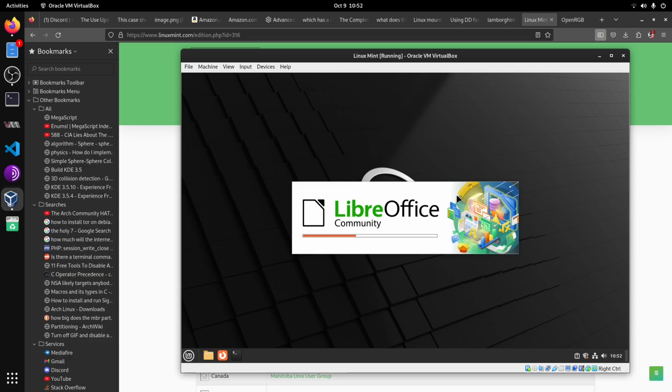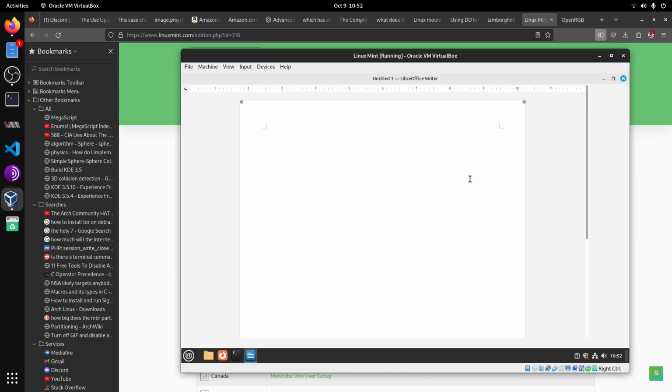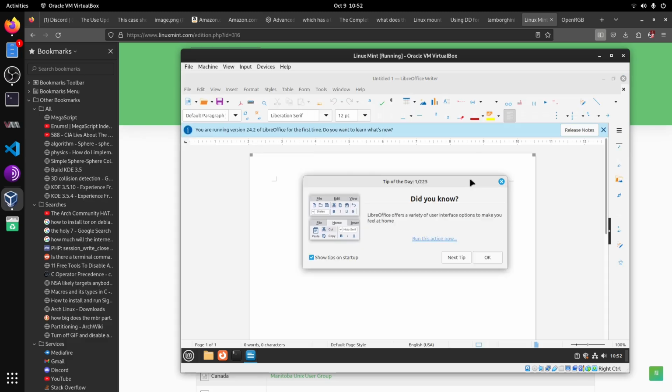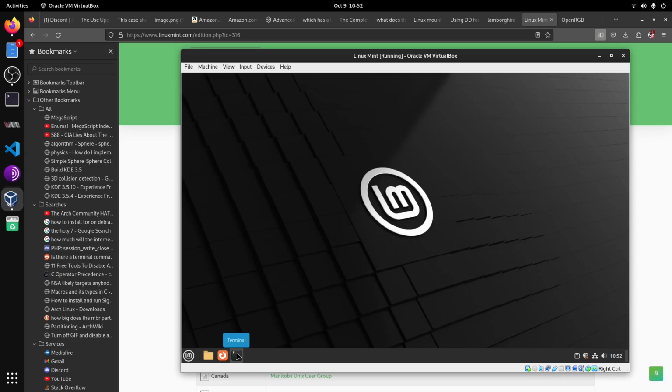But look at this. This is an open source compatible program that is meant to be like Microsoft Word. I think Microsoft Word will actually make files that work with this. I think it's compatible with the files. I think there's probably even macros here. So we've got some pretty cool stuff here. But let's go in here to the terminal.